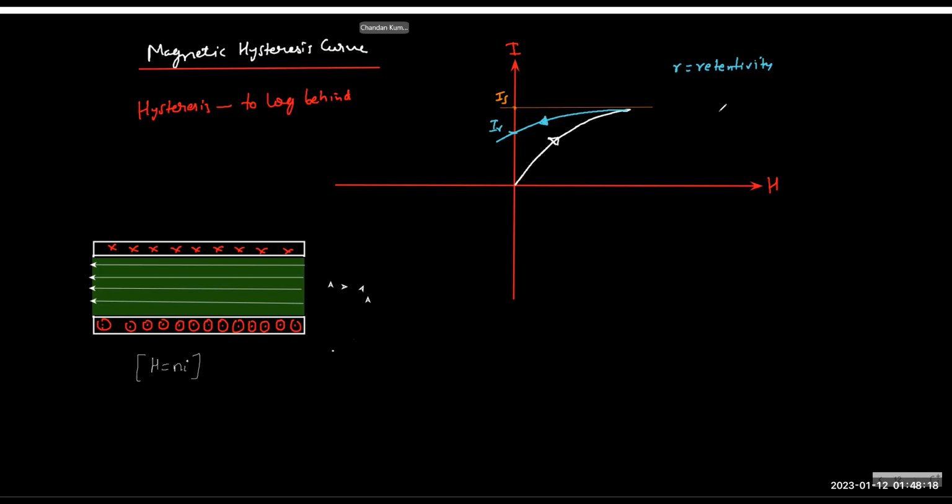So to make the retention go back to 0, if you want to make this medium go back to the initial value, what are you supposed to do now? Reverse the field. Exactly. You have to reverse the field and force it to make it 0. So you reverse the field and you try to make this 0 somewhere. This is the value of H at which it will become 0, and we represent it by H_C. And you know what C represents? You coerce to make it 0. You force. So it's called coercivity.